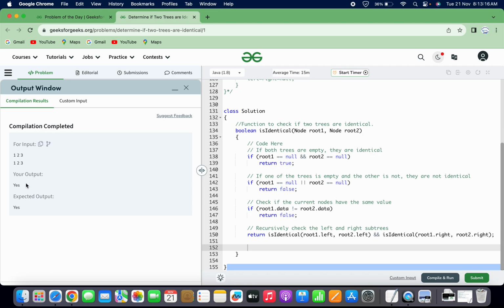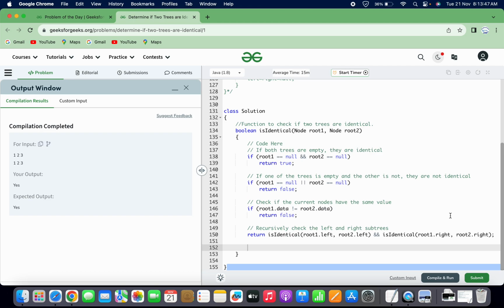So when we talk about the time complexity of the solution, it is in the order of big O of minimum of n or m, where n and m are the number of nodes in the given two trees. This is because in the worst case, we may need to compare all the nodes of the smaller tree with the corresponding nodes of the larger tree. The recursion stops whenever we reach the leaf of the tree or encounter a mismatch, leading to a linear number of comparisons. So it will be in the order of big O of minimum of n and m.